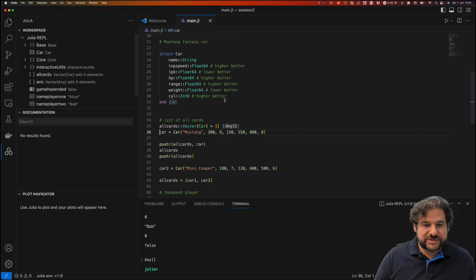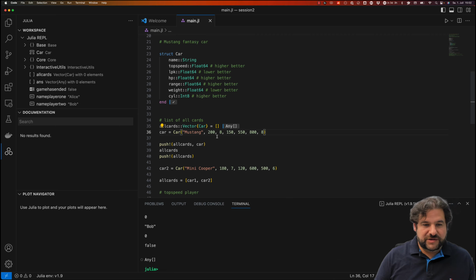We create an empty list of all cars, and if we look in here, it's a vector of type car. Interestingly, the result here is of type any, because the printout prints to the most generic type, and that is any. So what we really have, we see here, is a vector of type car.